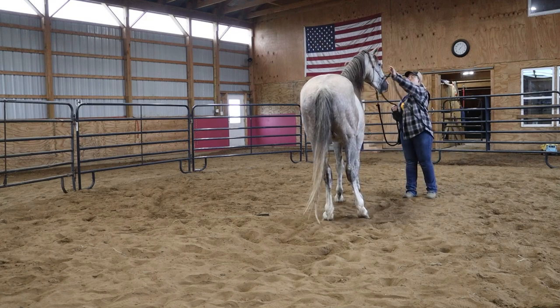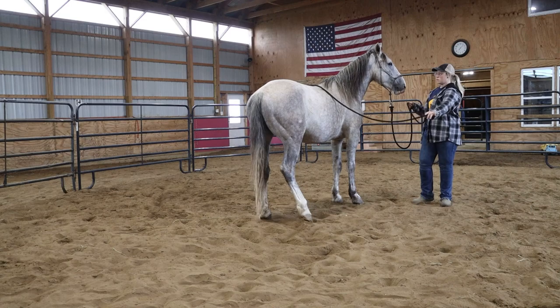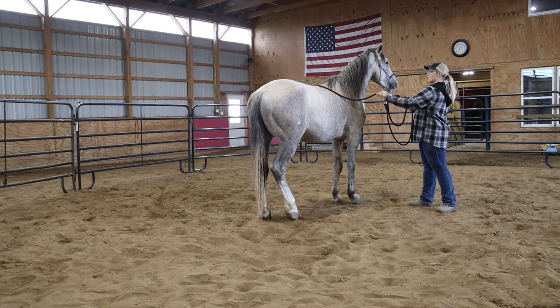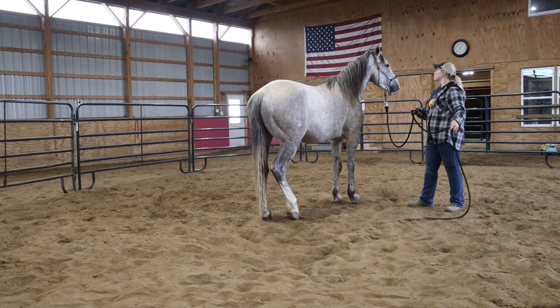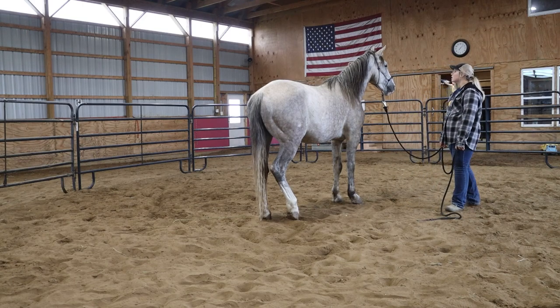Mm-hmm. So yeah, I guess usually I'll use the carrot stick, and I don't really work with them. I work with carriage whips and lunge whips because they're lighter weight in my hand. So if I'm doing it for 30, 40 minutes, my wrist isn't going to break. Yeah, they don't build new muscles.